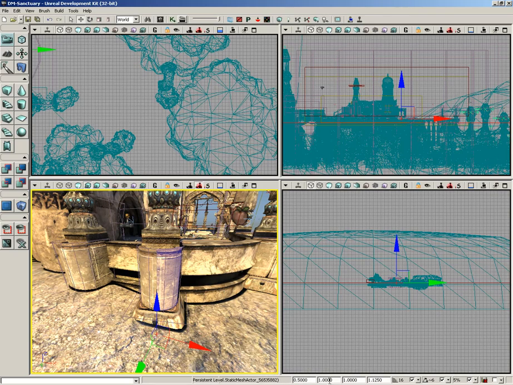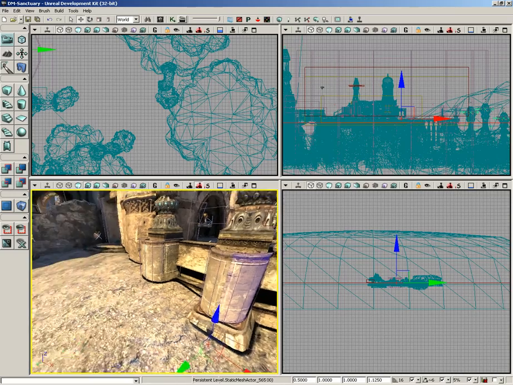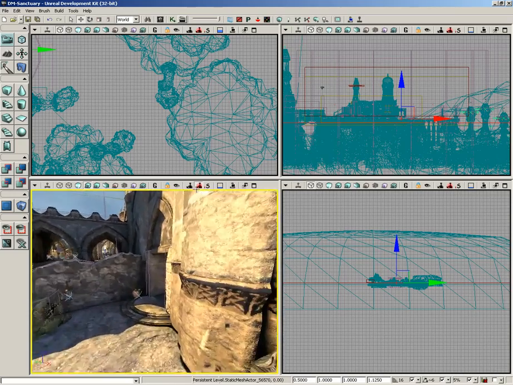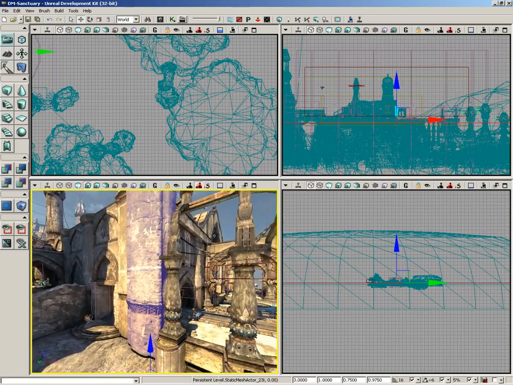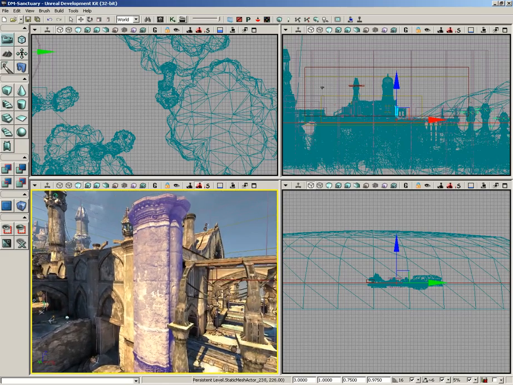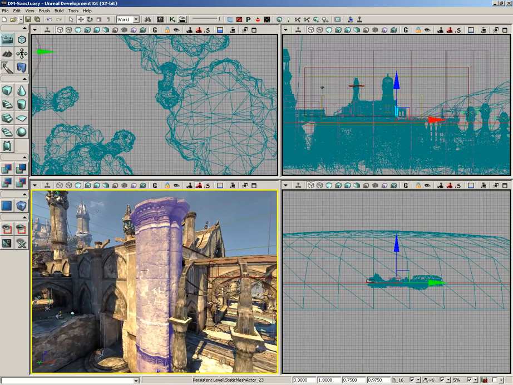Now, moving on from here, we have the draw scale fields. These allow us to control the size of any given object here inside of UDK, most useful for static meshes. You can take a static mesh and change its size and completely change what that static mesh could be used for. I mean, you could take even just a little tiny steel I-beam, maybe something that's only about 3 feet long. You can stretch it out and then make it look like something that would actually hold up a building. So here I'm looking at this pillar on the corner of this kind of chapel-like structure. We have a static mesh that's already been scaled up.